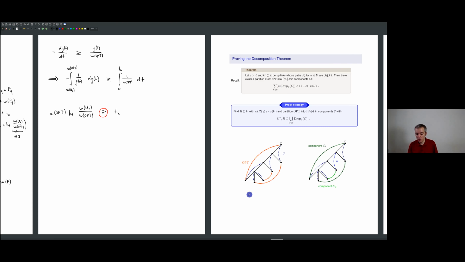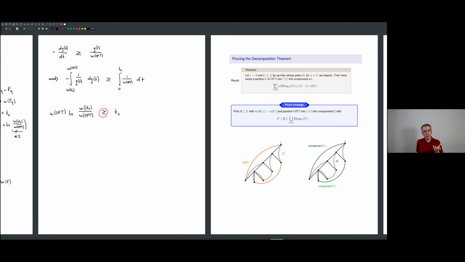However, what I can do now is remove that link here, and just decide not to cover that uplink. Then I can partition the optimal solution into 2 components, the light green one and the dark green one, such that each of the other uplinks is covered by at least one of these 2 components. So that one here is covered by the light green component, and I guess all the other ones are covered by the dark green component.